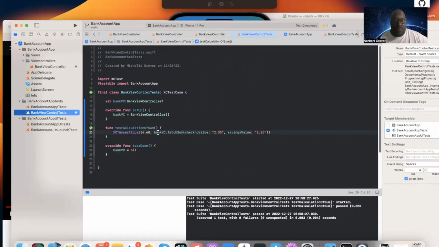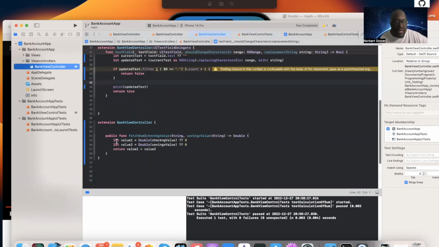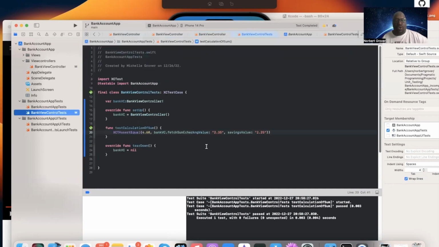You create your object, you have your class, your bank view controller, create your method inside that class, and then you start fleshing out the functionality and you test it as you go. So yeah, that's basically test-driven development and unit testing in a nutshell, but there's a lot more to it.